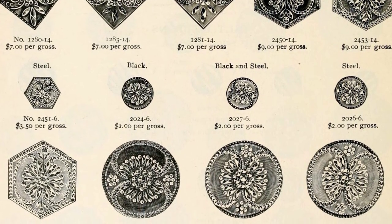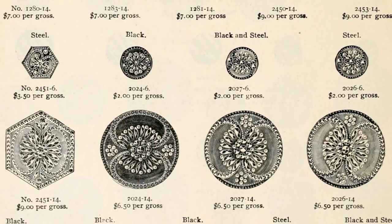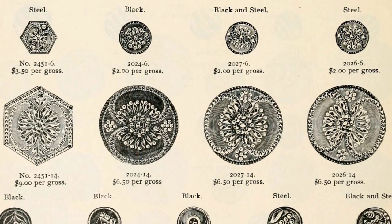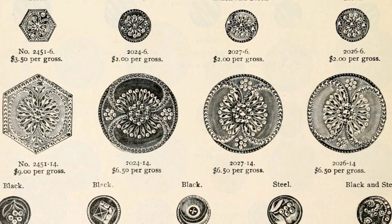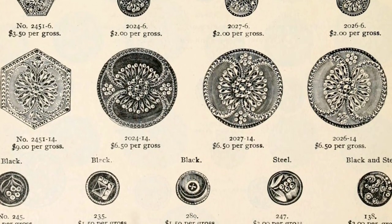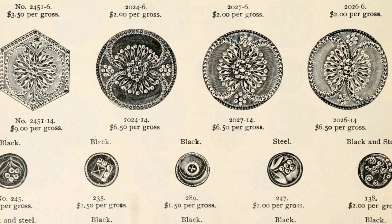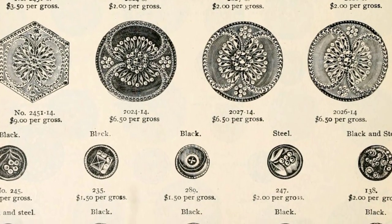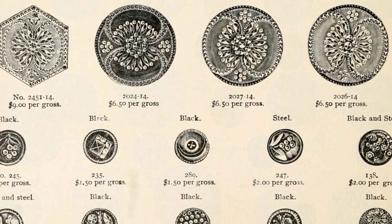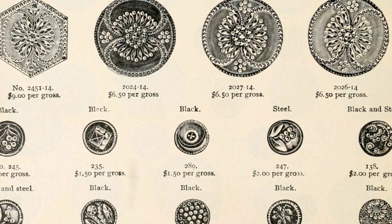Of course, other collectors may strongly disagree, as personal preferences vary greatly in this field. For dedicated collectors, there are national and regional competitions to showcase their collections. The National Button Book, an official publication of a button society, provides a 30-page booklet with rules and categories for buttons, with over 25 major categories and around 400 specialized classes. Sheila Mitchell participated in the state competition in Sedalia last year, entering carefully mounted collections in eight categories and receiving awards in five of them. She has also won national awards, proving her expertise in the field.